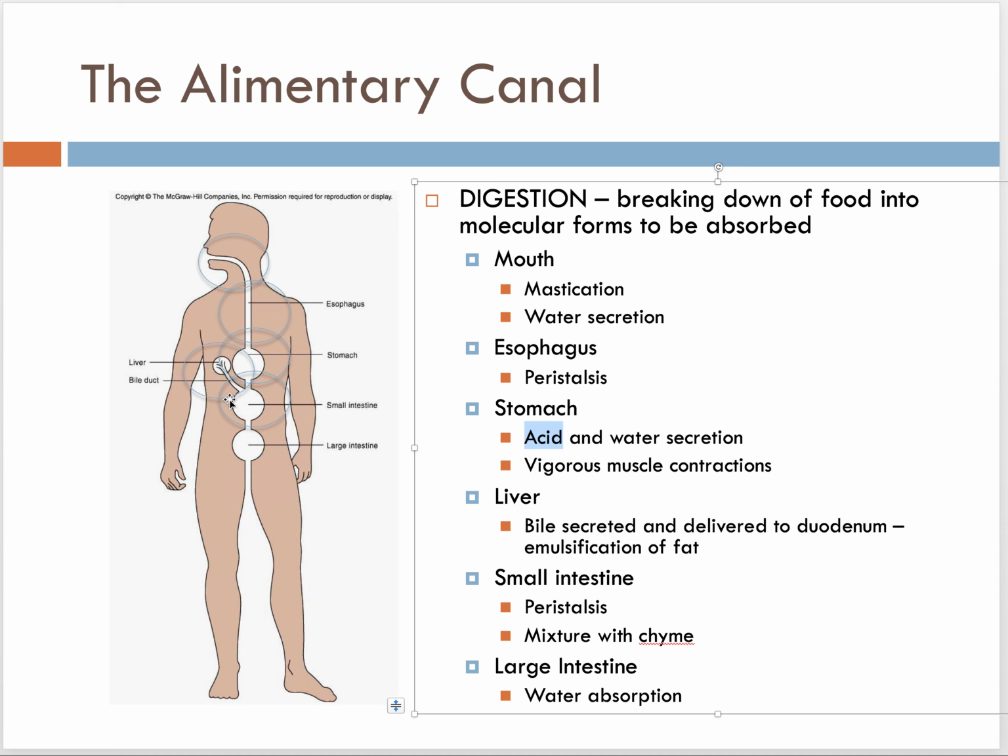In the small intestine, there is a lot of secretion, but it is mainly mucus, again, and some water to help with the movement of food and aid in the absorption of the molecular substances that we would like. The small intestine does some peristalsis. It's a little bit different. It is going to be the propulsatory movement that peristalsis occurs in one direction, but there's an additional type of churning or mixing movement that occurs in the small intestine called segmentation that we'll take a look at the end.